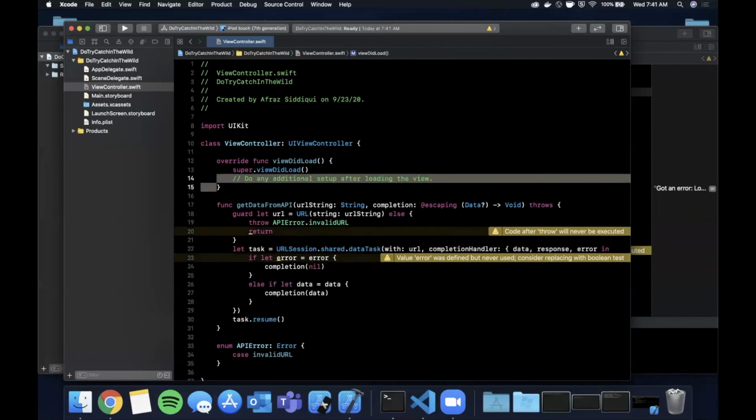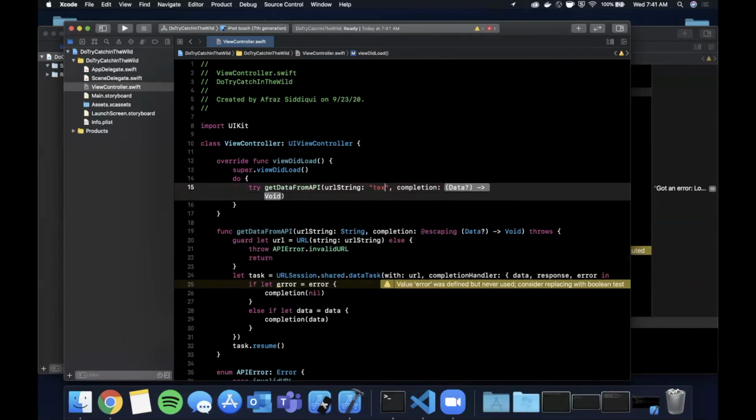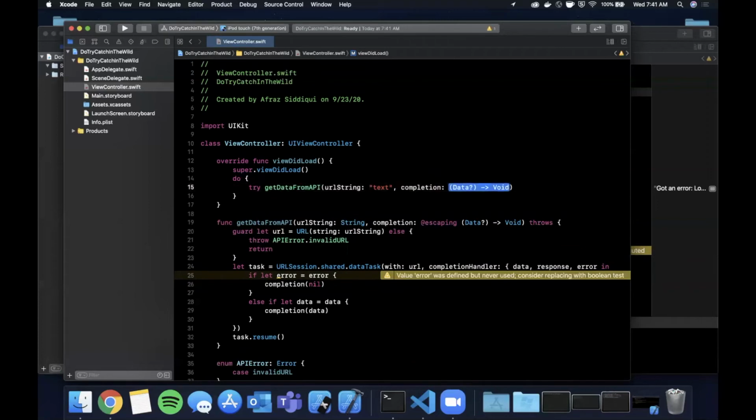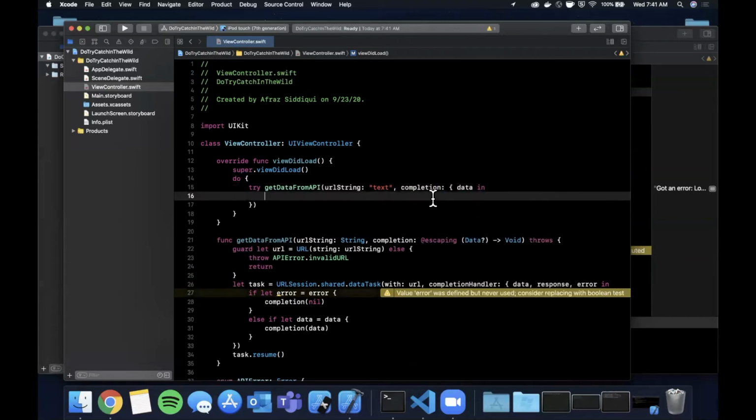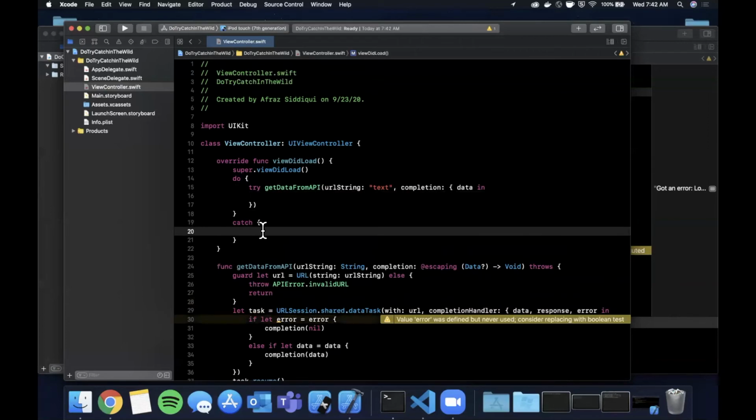Let's say in viewDidLoad, I wanted to call this function, and we're going to say, in a do statement, try to get data with a URL, and let's pass in some random string that's not a valid URL, and completion returns data in, and we're going to have a catch statement here, and we're simply going to print out if an error occurs.